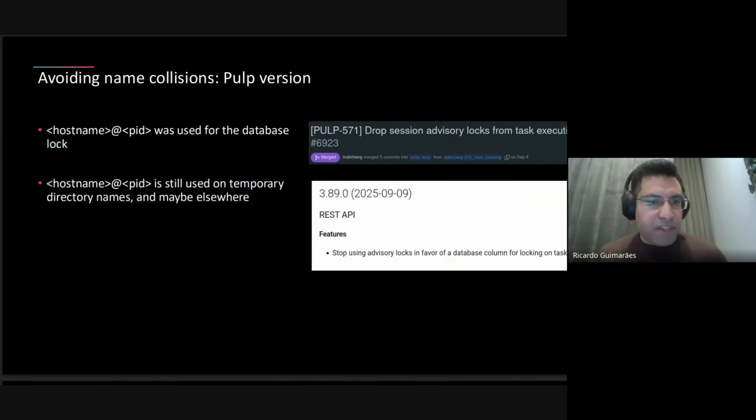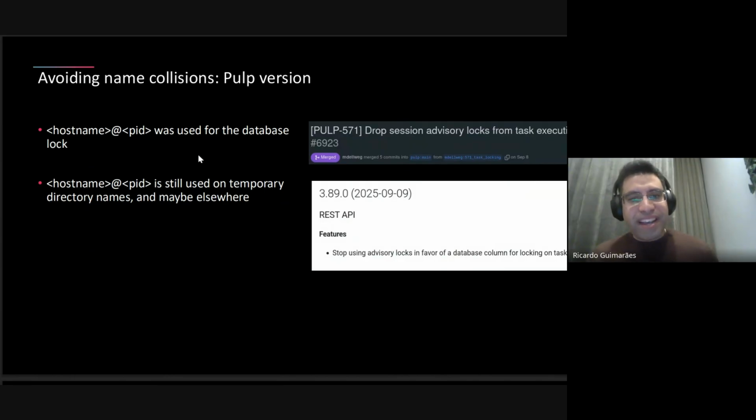One of them was in an older version of Pulp, and maybe this relates to the improvements on the tasking system. Because before, there was some restriction. There were some locks in the database that are essentially named hostname at PID, and that was blocking when you have multiple nodes, especially for the Pulp worker that does an exec when it starts, so it gets PID 1.